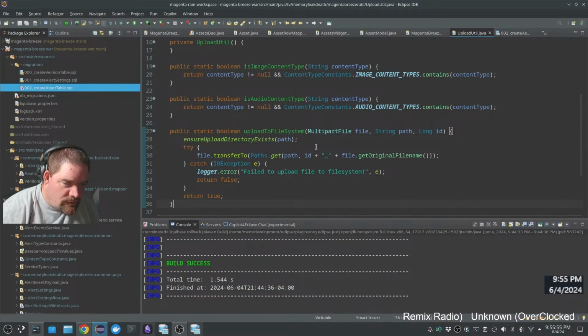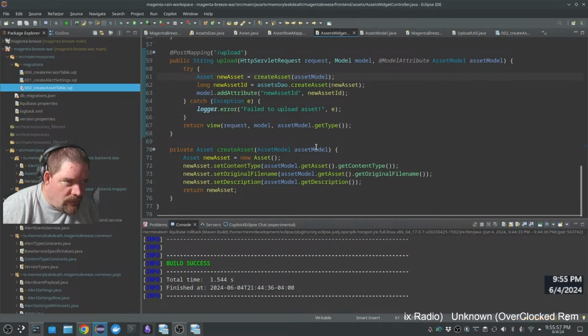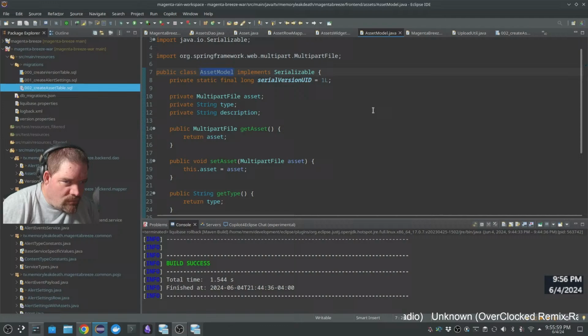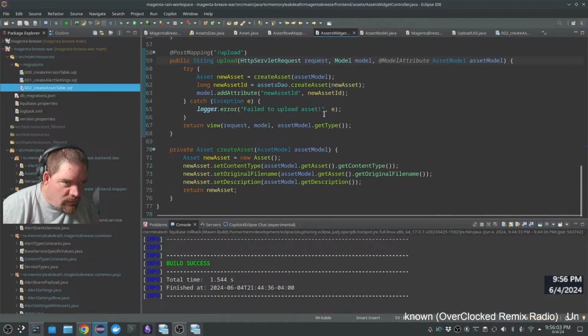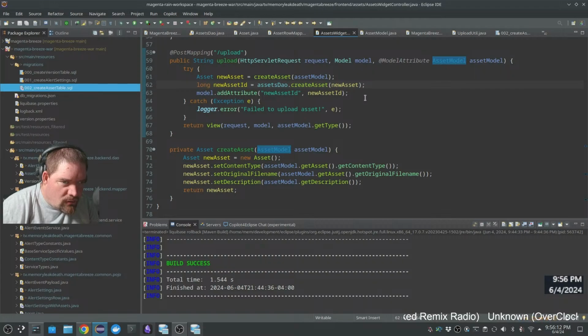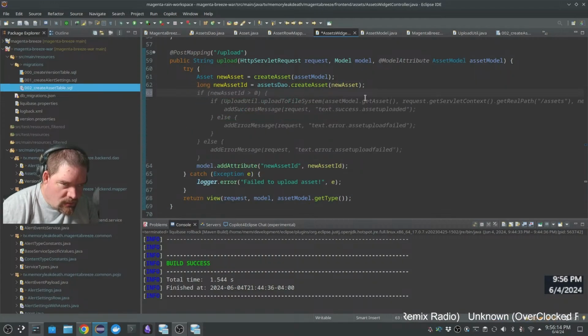Right. So, where's my asset model? That picture, okay, so that pretty much stays the same. Right, asset there.